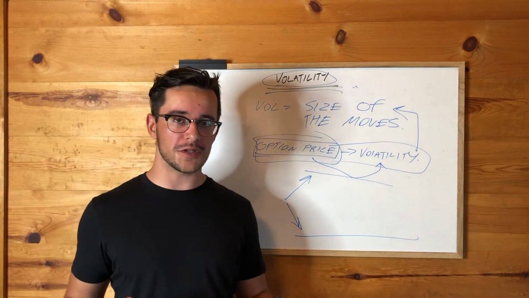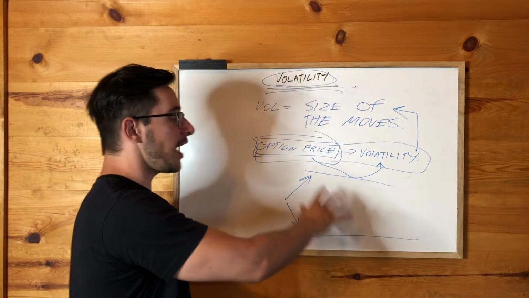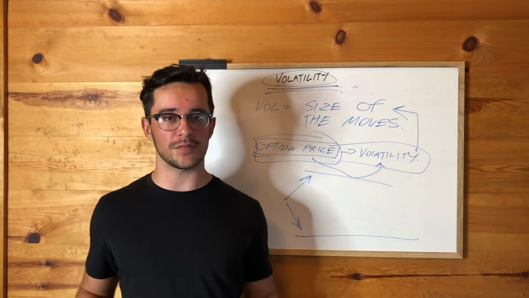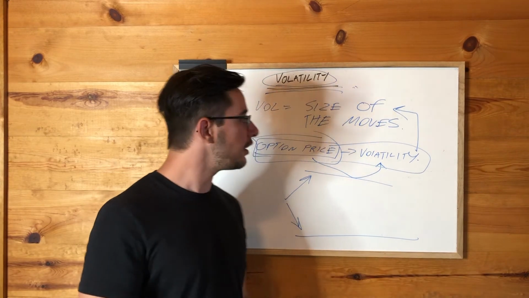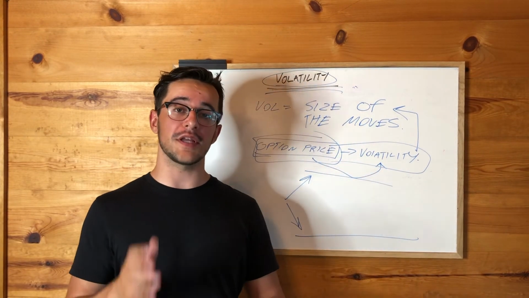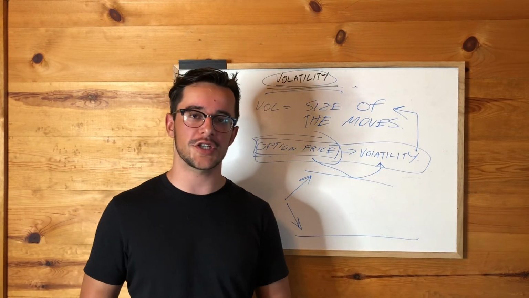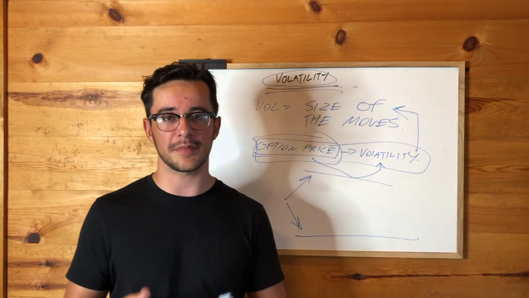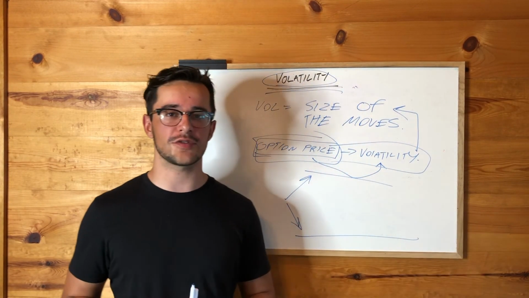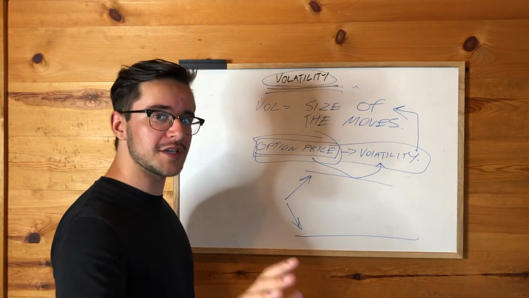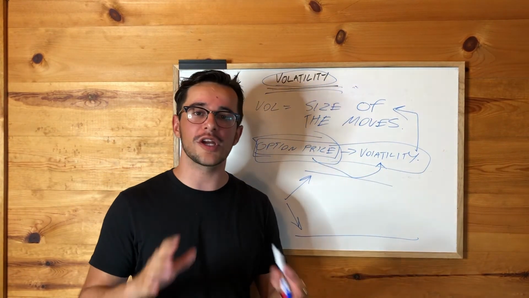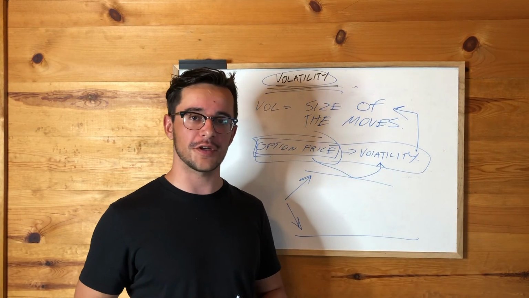As we dive deep into the bronze course, we're going to be focusing on volatility and structuring volatility trades. So for the time being, we're going to forget about direction and focus strictly on the concept of volatility itself and actually placing trades around it. But don't worry, down the road in the academy, in your silver education, we're going to be reintroducing the concept of direction and giving you some phenomenal ideas that you'll be able to implement into your trading strategy. But in order for us to start trading direction, we really need to have this concept down. I can't stress it enough. And that's why we're going to be spending the rest of the academy focused on volatility.